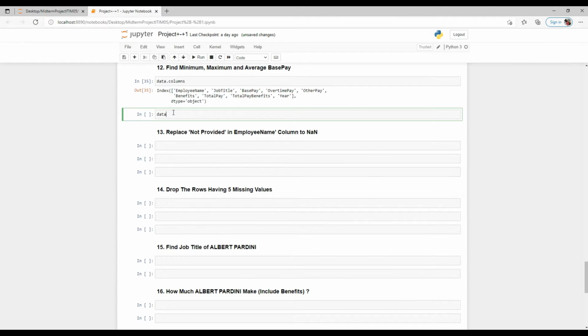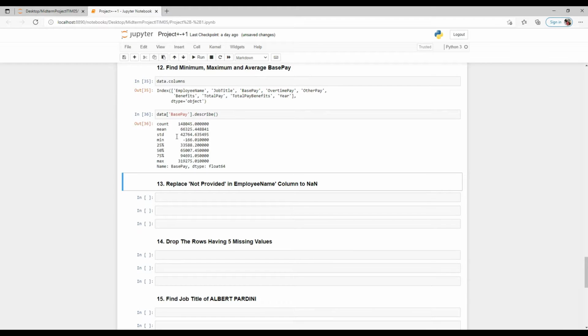So what we're gonna do is type here data, then open and close brace, then base pay, and then describe, then open and close parenthesis and run. So here we are, the maximum, the minimum, the average base pay. So the average is 66,000, and then the minimum is, and then the maximum.